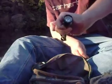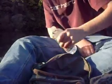I carry a flashlight, and this is a plain LED flashlight. I also carry about 2 to 3 bottles of water. Comes in handy. And now this little pouch here, it's got its own special purpose.